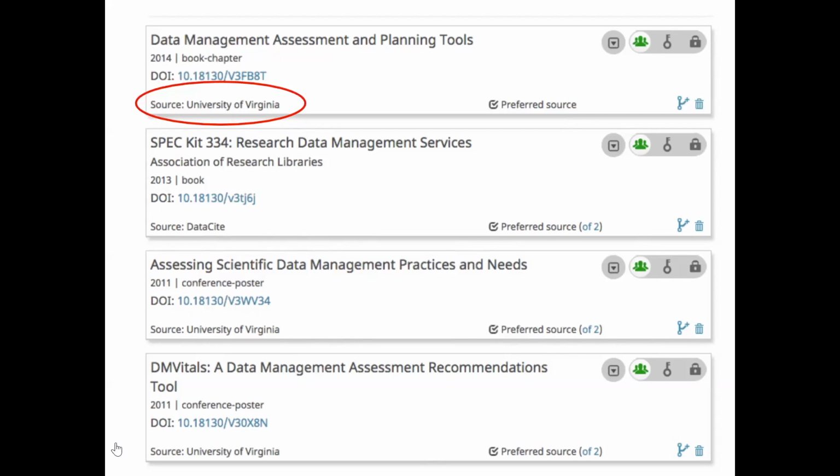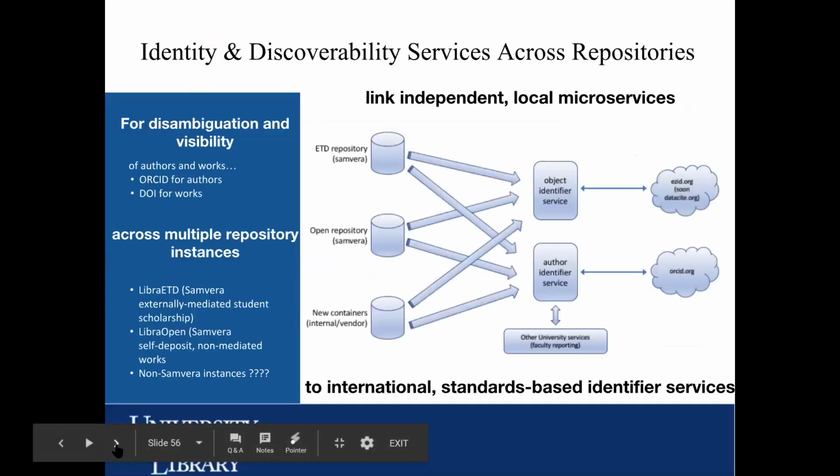And if a researcher on their ORCID account had gone in and done the export from DataCite, they would get duplicate records. And of course, ORCID lets you choose which record you want to be the preferred source, whether you want the DataCite source, which is my second record here, or in the third one here, University of Virginia as the preferred source. So it's okay to have duplicate records in ORCID, and this is how a researcher can deal with those.